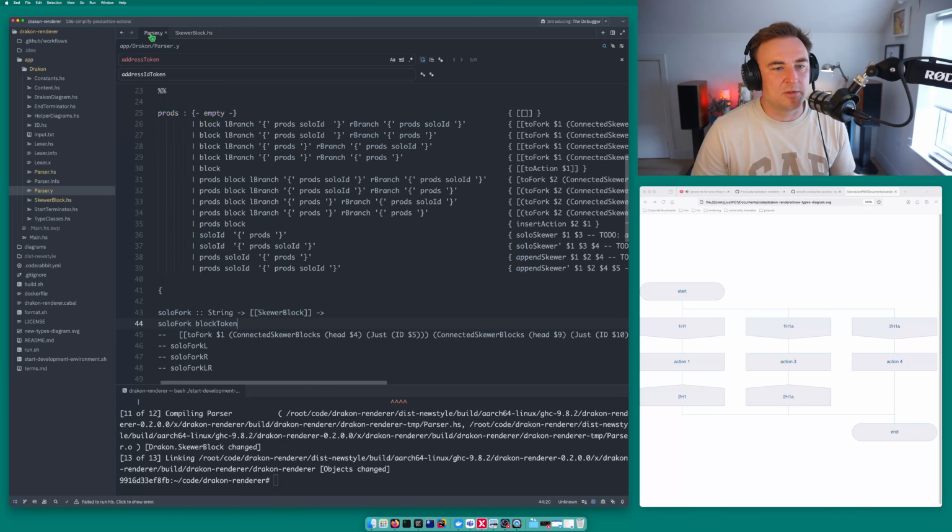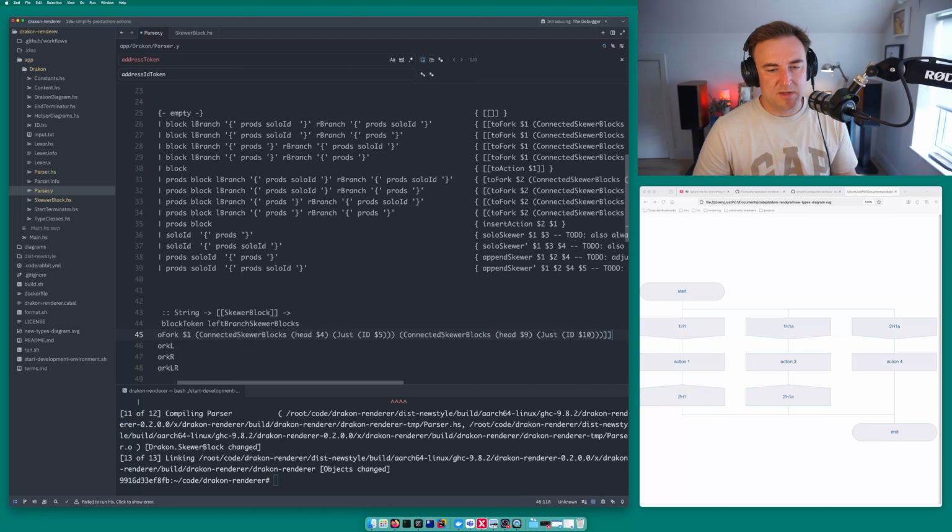So the next thing we get is 4, 2, 3, 4. It's left branch skewer blocks.